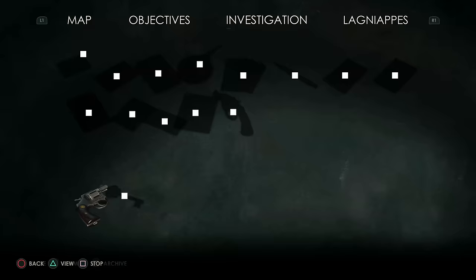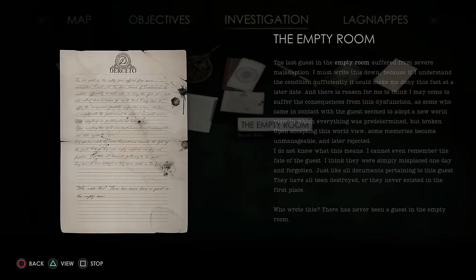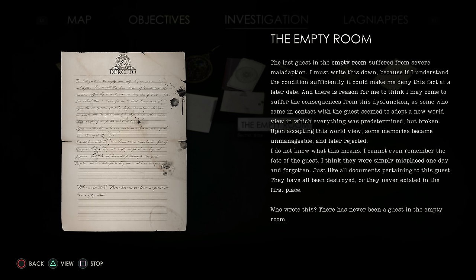Nice, we're making progress. The last guest in the empty room suffered from severe maladaption. I must write this down, because if I understand the condition sufficiently, it could make me deny this fact at a later date. And there is reason for me to think I may come to suffer the consequences from this dysfunction, as some who came in contact with the guest seemed to adopt a new worldview, in which everything was predetermined but broken. Upon accepting this worldview, some memories became unmanageable and later rejected.